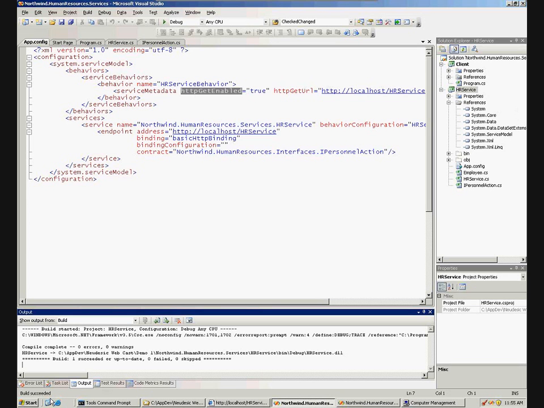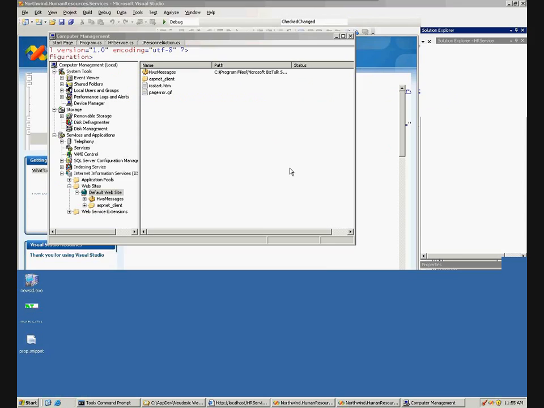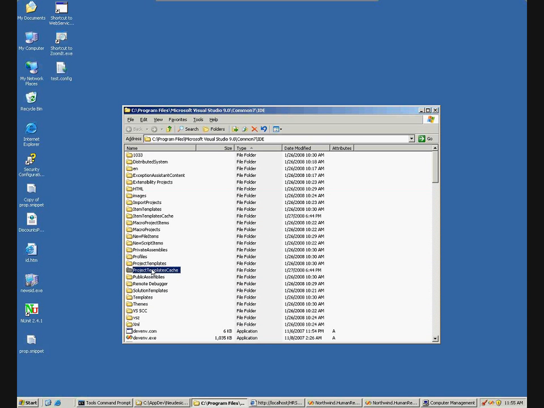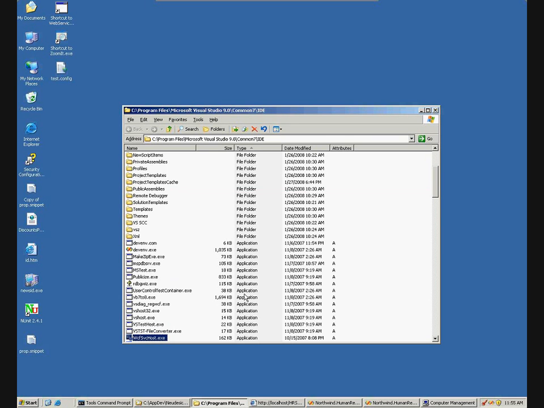Within Visual Studio 2008, there's a couple of neat little utilities that are new. The first one is called WCF Service Host. This is a really lightweight, lean and mean hosting environment that you can use during debugging, which saves you the time to create your own host. Creating a host in WCF is a really simple exercise. It's about 5 lines of code. But this is just a nice, neat utility that allows you to get that service bootstrapped up and running so that you can program and test against it. And you can find WCF Service Host within the Common7 IDE folder within Visual Studio 2008's folder.